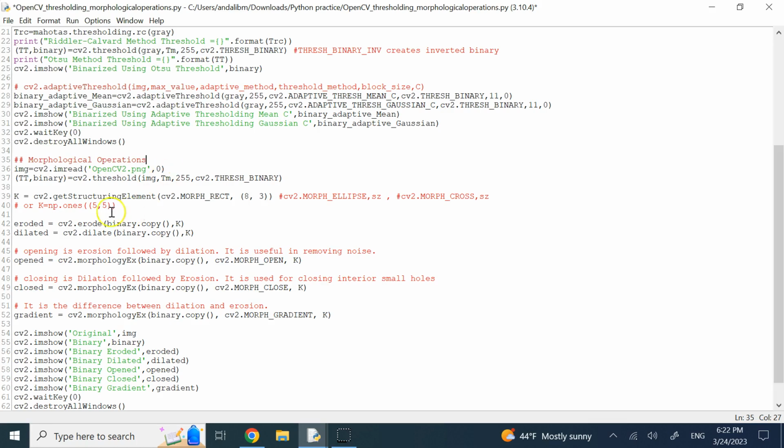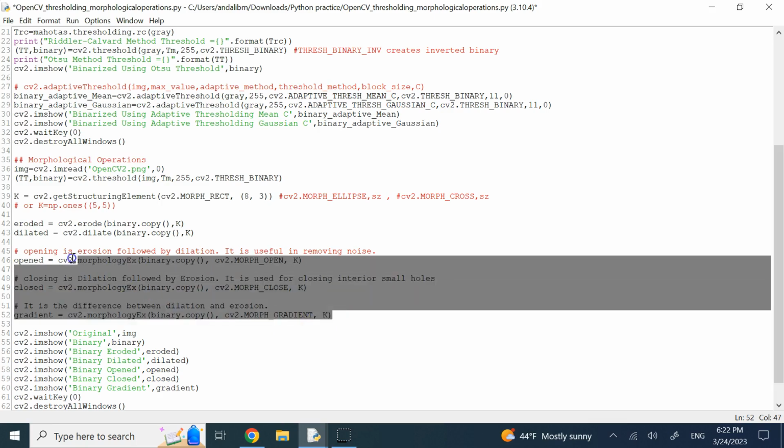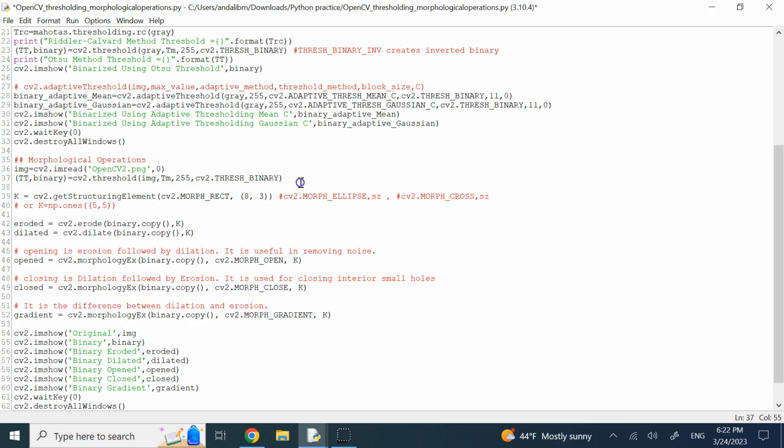One of them is the erosion, then dilation, then there is opening, there is closing, and then there is the gradient. So here I'm going to show you 5 of these methods, and most of the time they need what we call a kernel or a structure element to go along with them. Okay, so what I'll do is I read that image in directly as grayscale, and then I'm going to use a threshold for it.